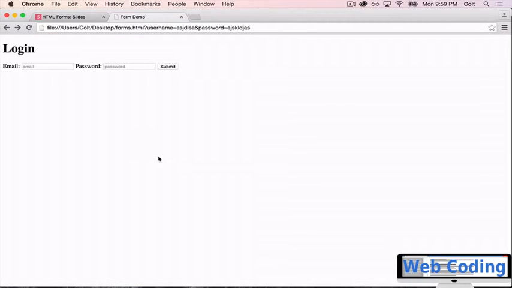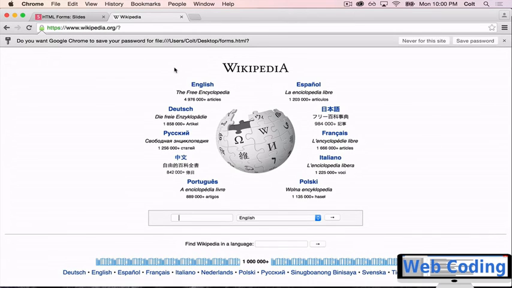I refresh this. First thing that's going to happen when I submit, it's going to tell me, please fill it out. So then let's fill it out. Hello. Now it's going to tell me, please include an @ sign in the email address. Hello is missing an @ sign. So I can add my @ sign. Then it's still going to tell me, please enter a part following that. And let's just do gmail.com. Okay, so now that one passes. Then we still need our password. Now I click submit, and then it finally submits.